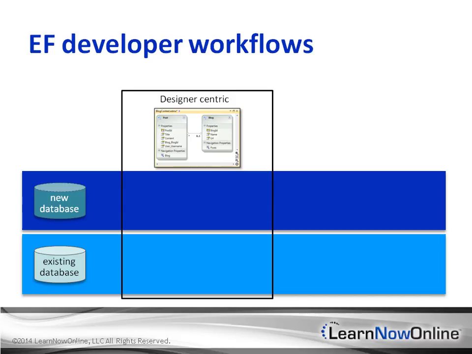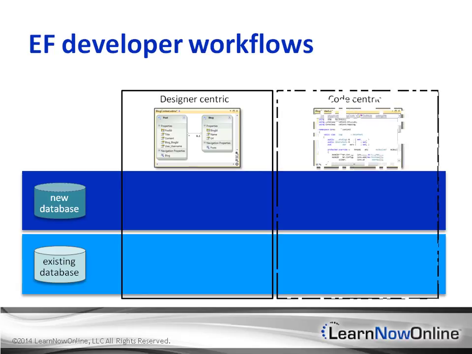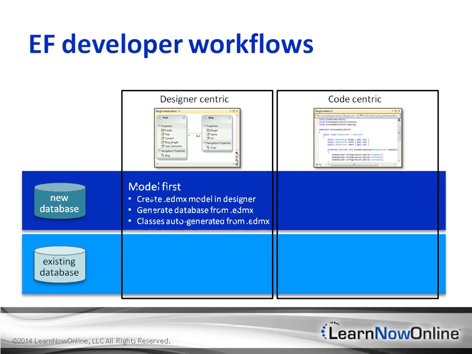One is designer-centric. This is the graphical approach, where I've got images and models and pictures, and I want to draw lines and make things work. So it's designer-centric, where I use the designers to create the resulting model. And the other is code-centric, where we're building off of classes. For all four of these types of workflow, there's a solution in Entity Framework.